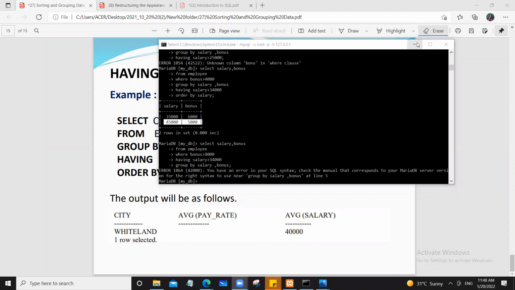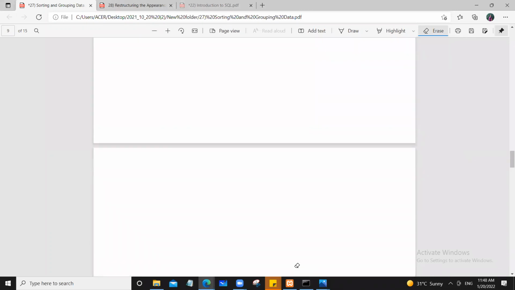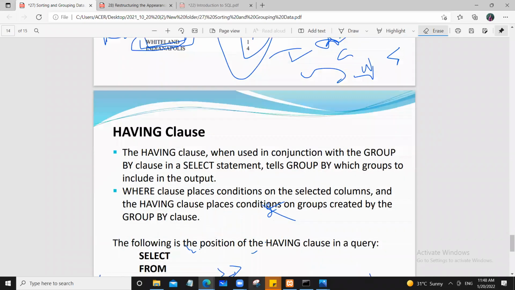Okay. So this is about having clause. Do you have any questions up to now? We already discussed many things under SQL. We discussed different types of operators, then different types of functions, and the grouping and the sorting and the having clause.